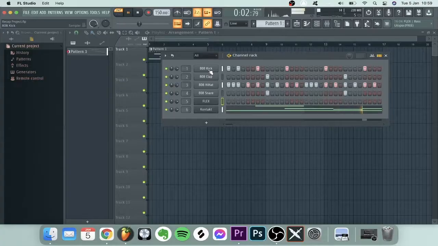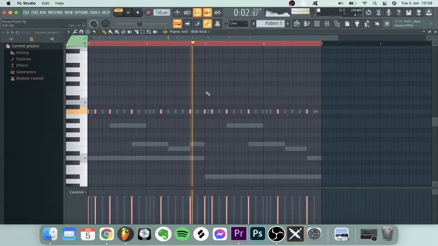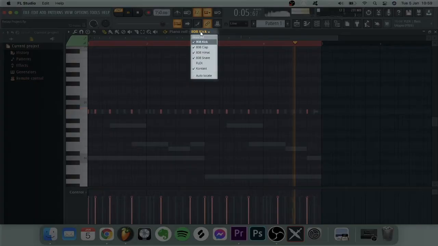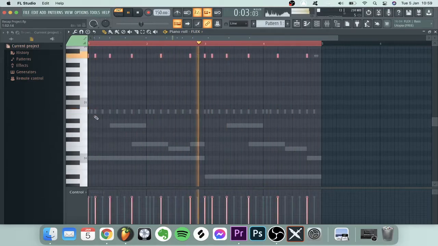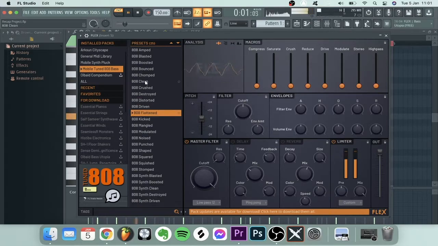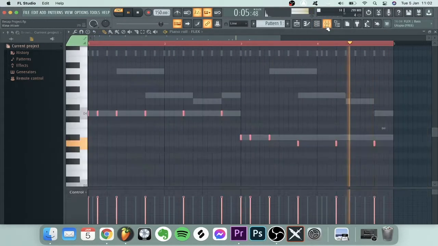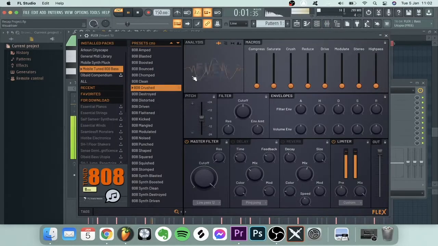Now it's time for an 808. The 808 is basically like a pitched kick drum, so it's like a bass instrument but following the kick. Command click and load up the piano roll and copy the kick drum pattern. Select this to change the Flex piano roll and paste it in. Then align the notes with the lowest note in the guitar patch following any changes. You can also change the preset of the 808 within Flex if you want a different sound. Make sure to drop the octave to at least D4 by selecting your pattern and hitting Command and down. Here is the bass line.